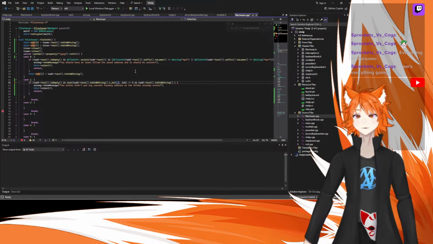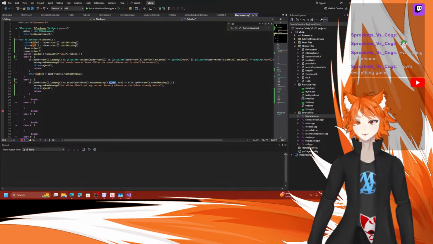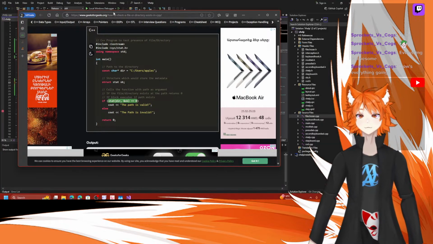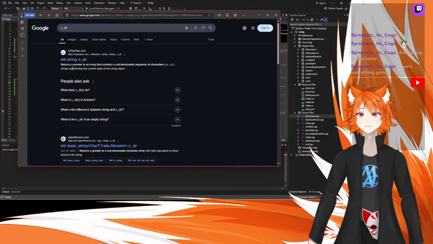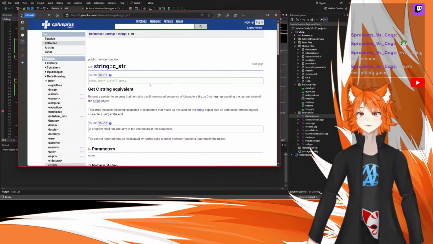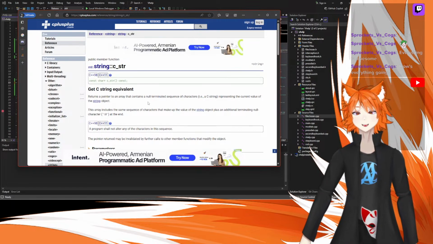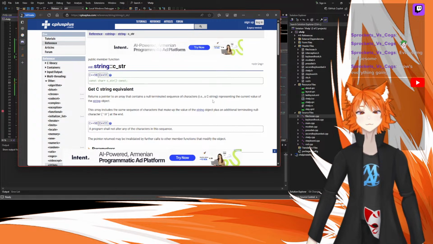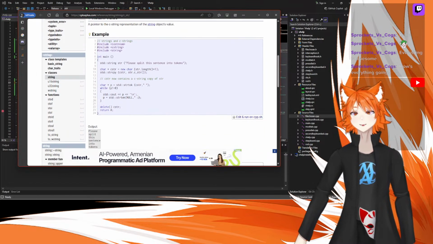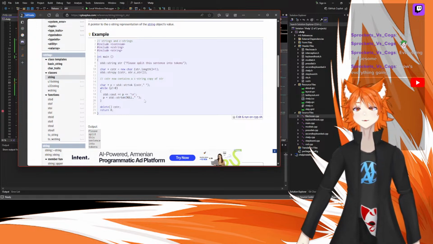Okay, it's worth a try. So I remember CSTR was able to act as a function as well. Okay. Returns a pointer to an array that contains a null terminated sequence of character. Yeah, I remember that part. Oh yeah.